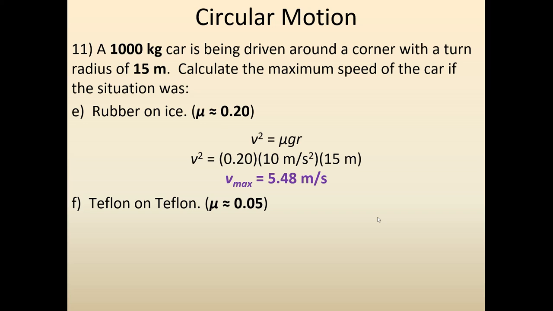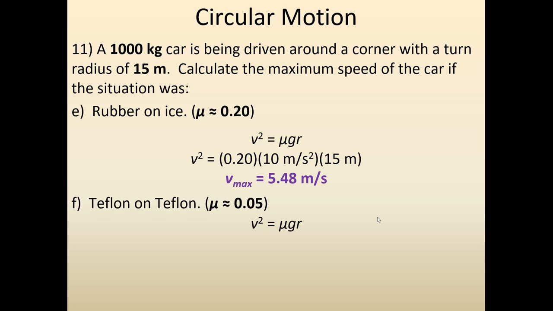Now, by introducing ice onto that road, my maximum speed drops to 5.5 meters per second, a little bit more than half of the original value. And that would be equivalent to, I think, about 11 miles an hour. So yeah, we end up dropping our max speed by half just by introducing ice. So again, extremely important that you make sure that you're aware of your weather conditions before you make any turns, especially if you're going to make a fast turn.